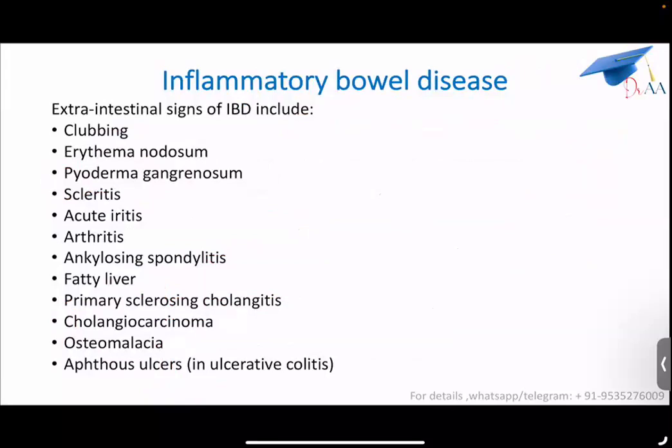Sir, does coffee cause GI motility to go down or go up? Any caffeine you take in any form, like a Red Bull drink, a coffee, or a tea, will increase the GI motility. Once the GI motility is increased, your diarrhea also will increase. That's why we ask them to just avoid taking caffeine in any form. Pepsi or Coke also has caffeine, so we tell them to avoid it.